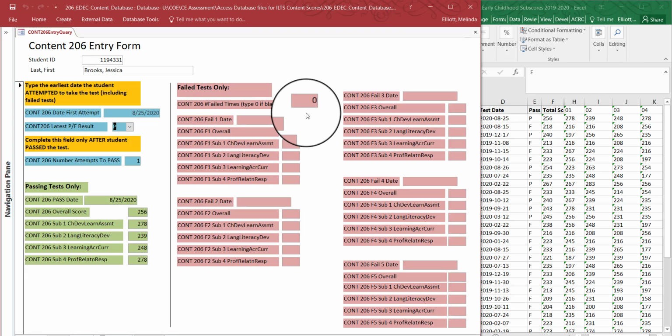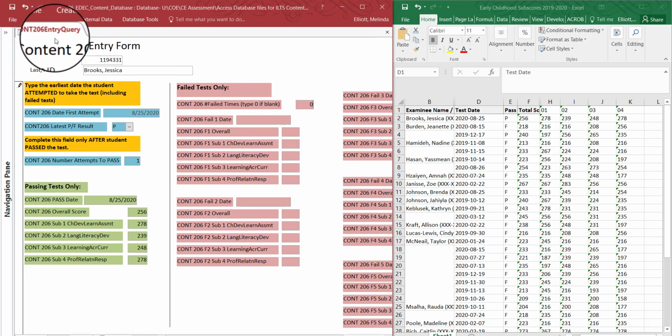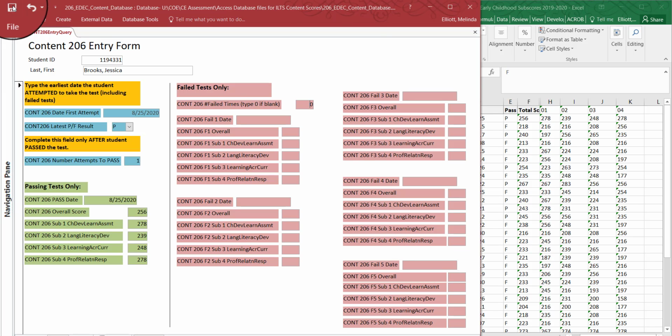But every time you get additional scores, and if they're failed scores, unfortunately, then you would keep changing that number. This number has to reflect the exact number of times that you've recorded failed scores. And now we are going to save this record, and it's complete. So click Save. And that is it for now.